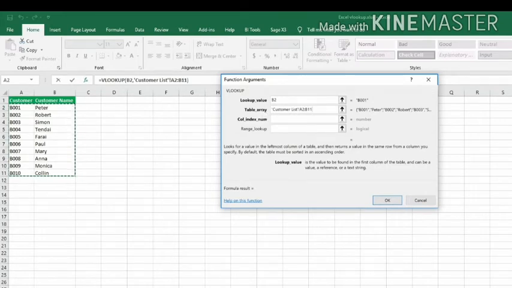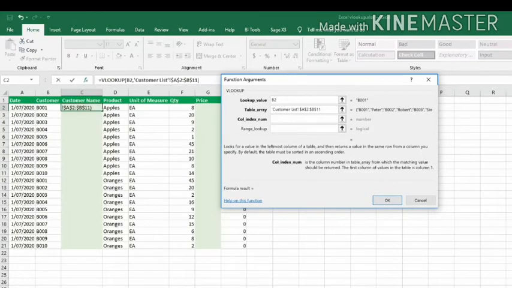Normally I just press F4 to fix it, but it just depends on the situation. If I fix that and I go to column index, this is index 1 and this is index 2, because I want it to return the name of the customer, and that's in index 2. If the name was in column C here, that was going to be index 1, 2 and 3. So you just type 2 there, which is your index.